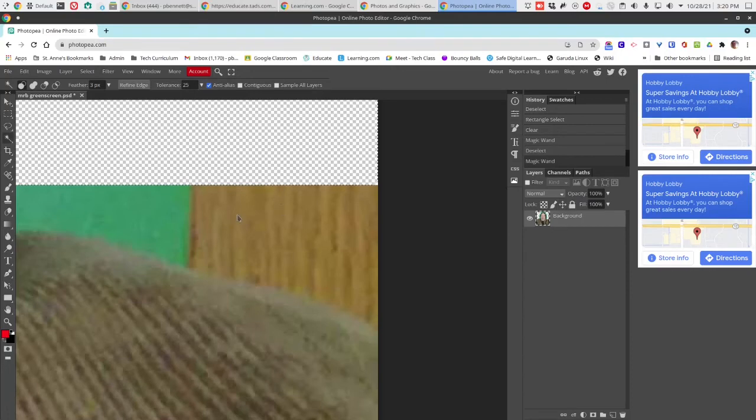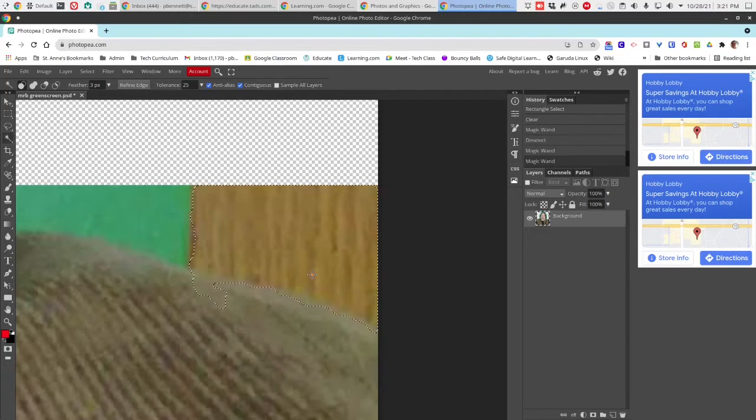Contiguous means don't pull pixels out from other parts of the image. Only work within this area that's touching the pixel that I click on. So having contiguous checked is a good way to make sure I don't remove pixels in parts of the image that I want to keep. However, we'll see a little bit later when we work on the green, if you do have it checked, there are splotches of color you want to remove that won't come out easily. So let's do contiguous here because we really do want a pretty contiguous shape there that's almost rectangular but not quite.